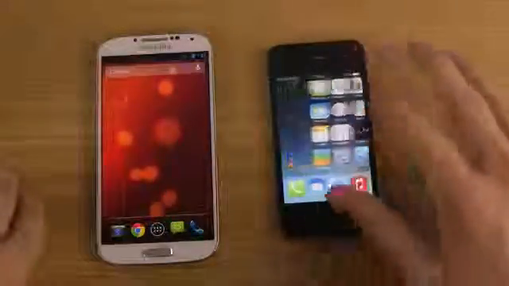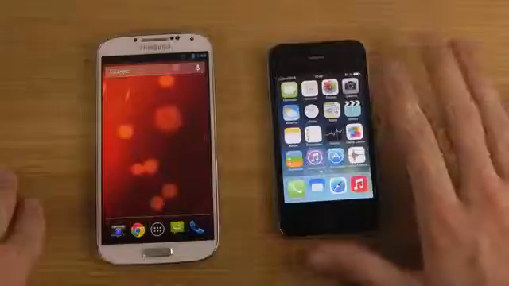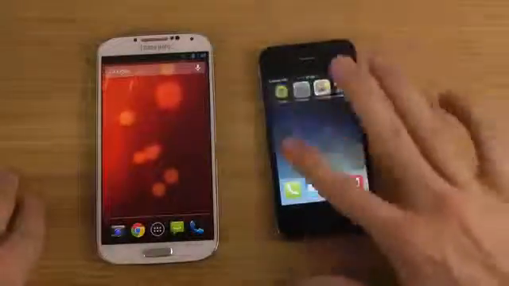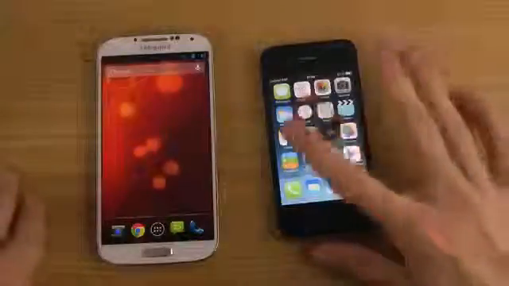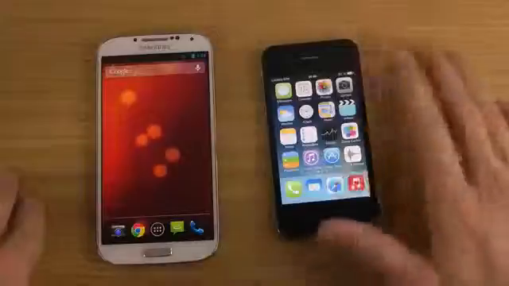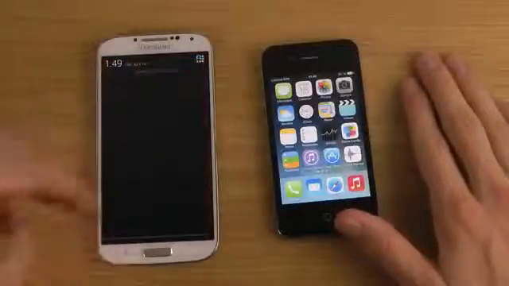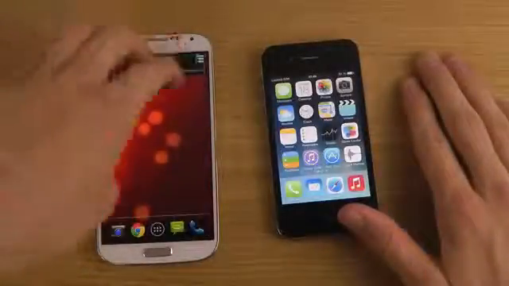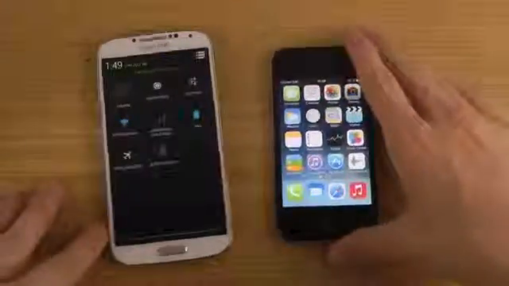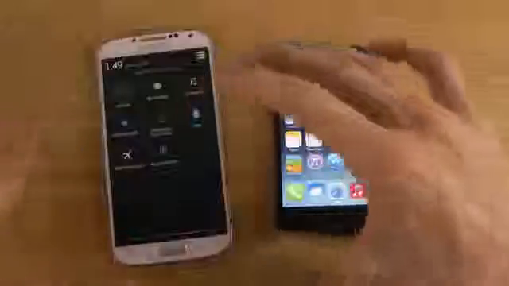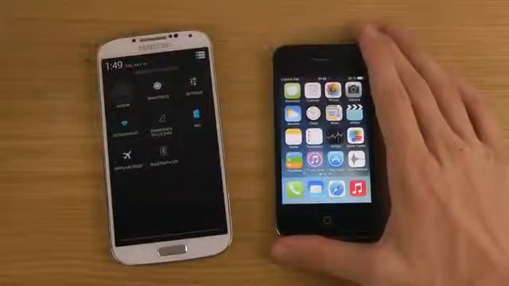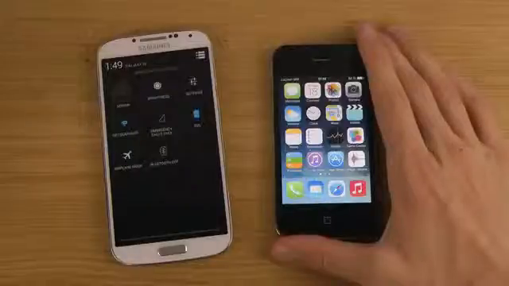Something I definitely do want to see in Apple's next release is that I still want the opportunity to have widgets, but it really doesn't feel like Apple is going to implement that. But if you do want some of these toggles that you get inside of Android, like if we do a two-finger swipe here in the stock version of Android, you can see that we do get some quick toggles, but I don't think it's as good as Samsung's own TouchWiz that the majority of people buying phones will get.